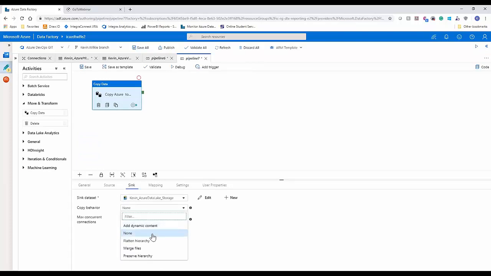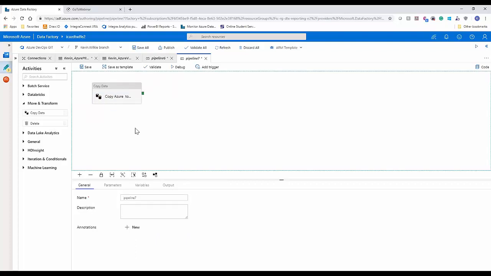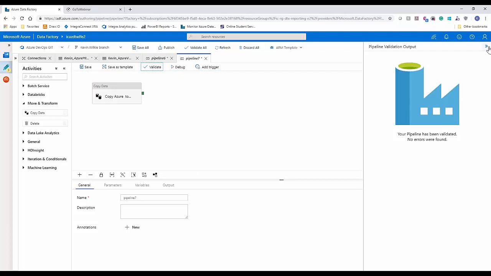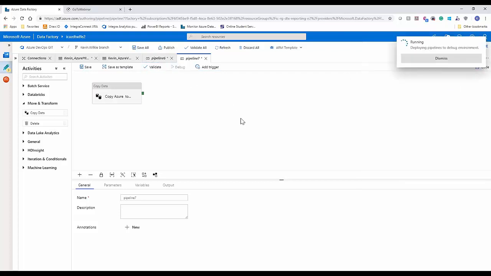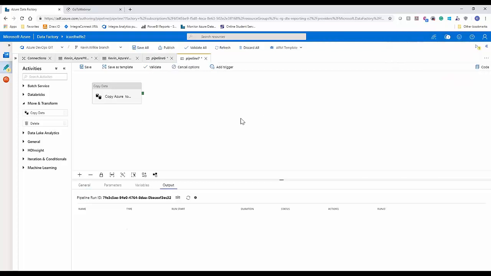We also want to make sure, actually I'm going to do none of these at this time anyway. Most of these obviously I don't need to flatten it. I don't need to merge anything. I just leave it alone, and I'd be good with that. And now, if we all hold our fingers and cross our toes that the demo gods are looking down on us and smiling again, validate should work. Yep, we're good there. Now we hit deploy, or debug, because that is how you actually run through some of this.